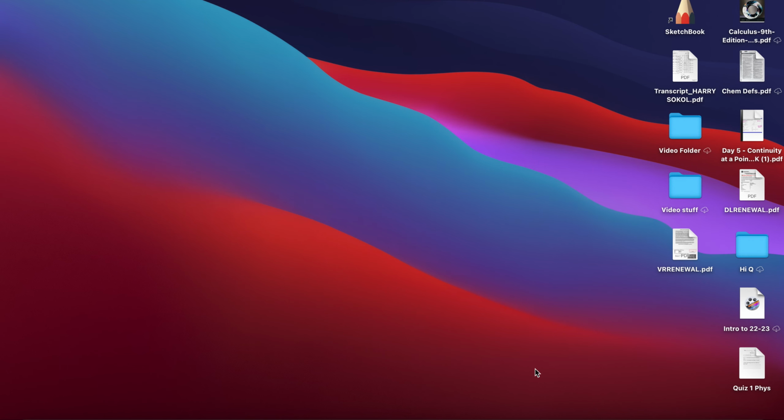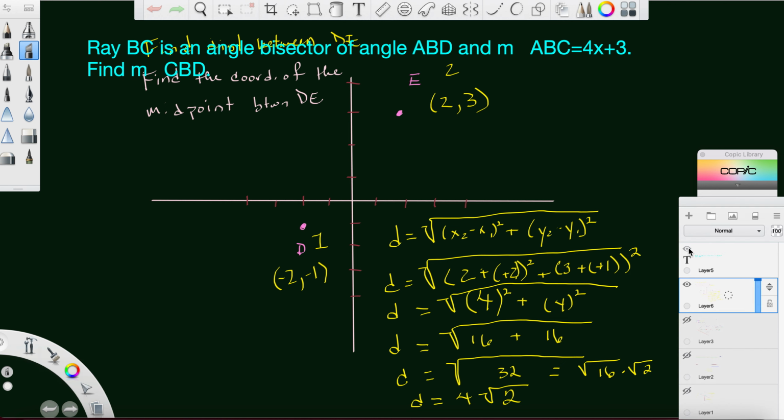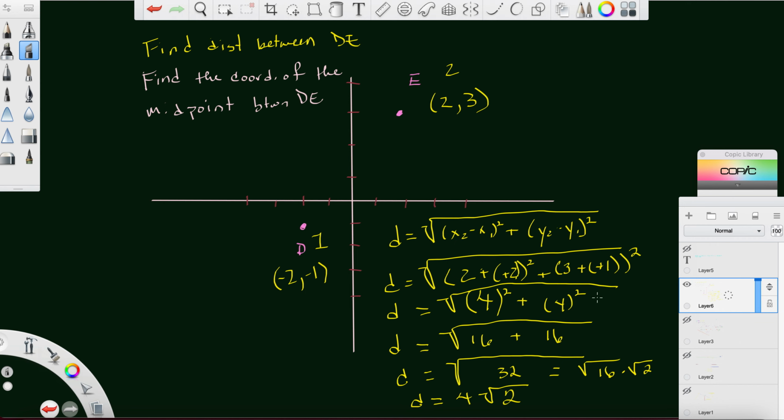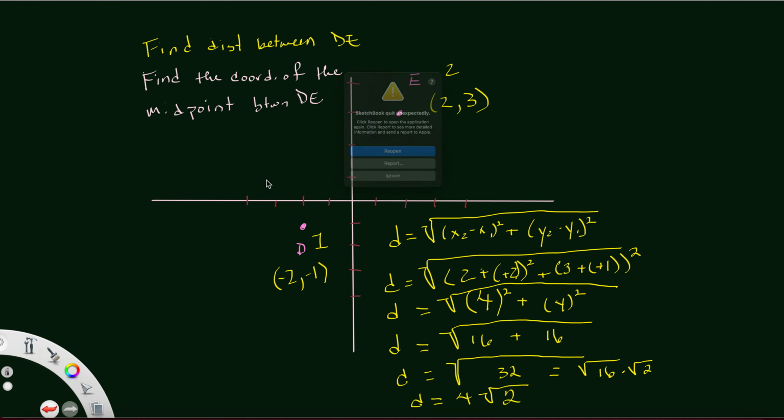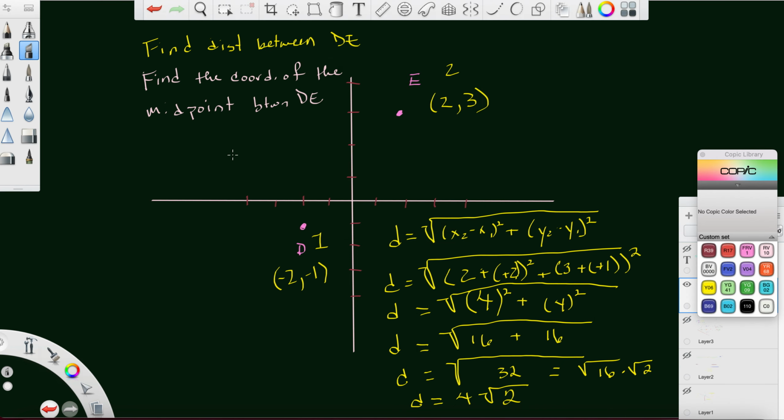I don't know where I just went. What happened? I just lost my sketchbook. There we go. Sorry about that. These are all supposed to be gone. There we go. Sorry about that glitch. That was fun, wasn't it? Anyway, let's get back to it. Sorry about that. I don't think I'll edit it out. I think you'll have to just suffer through it because I'm so close to being finished.